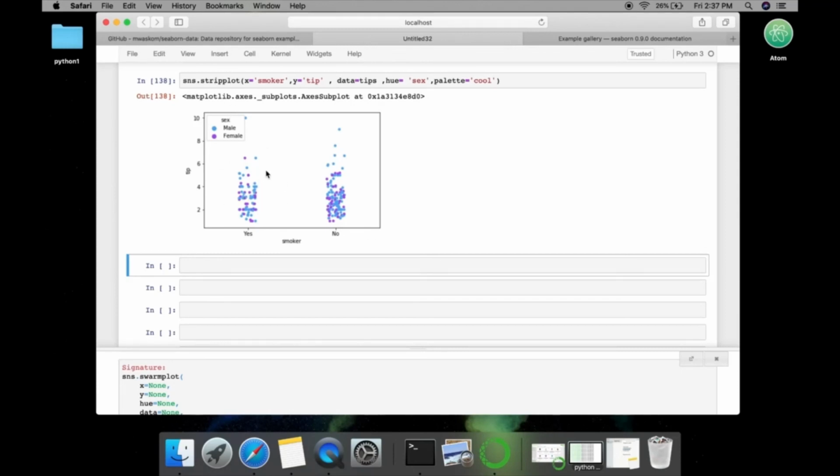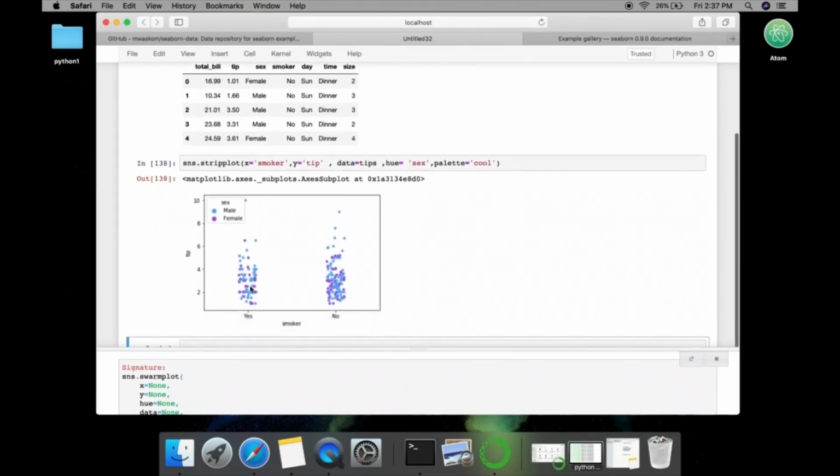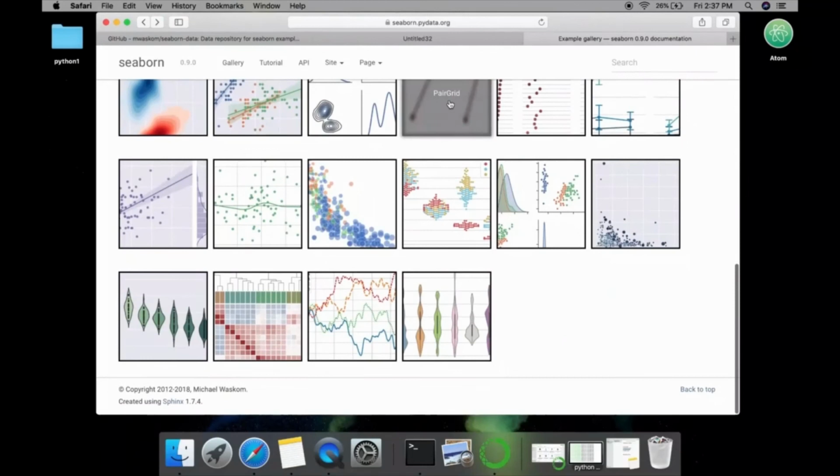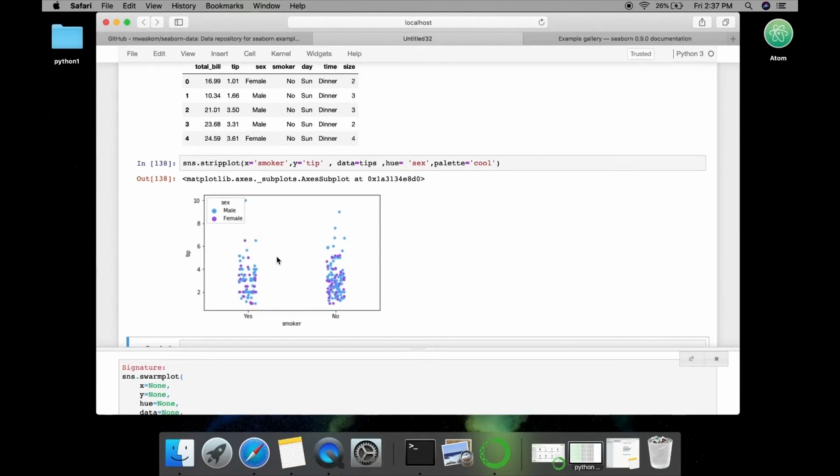So these are the plots that are plotting data in the form of points, as I have shown you all this. You can also check others if they are available. Nearly all of them I have covered here. This one is the strip plot. So if you are looking at that one, this is the swarm plot, and this one is the scatter one. So we are now done with that one.